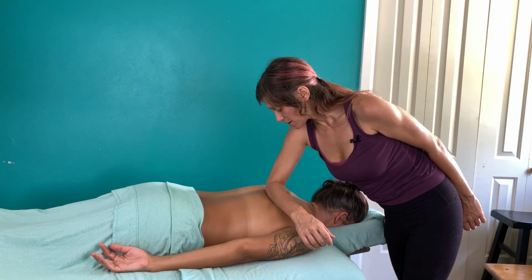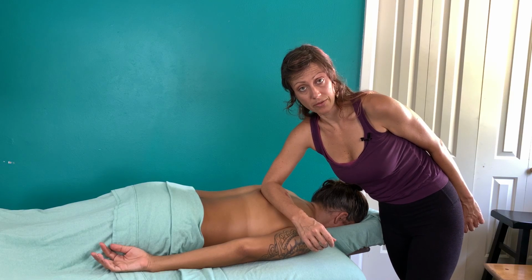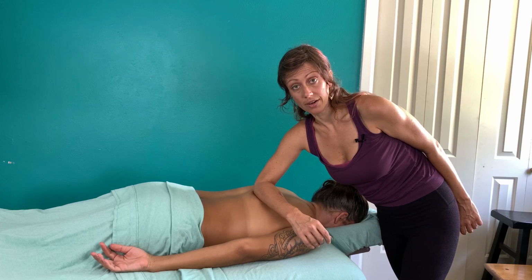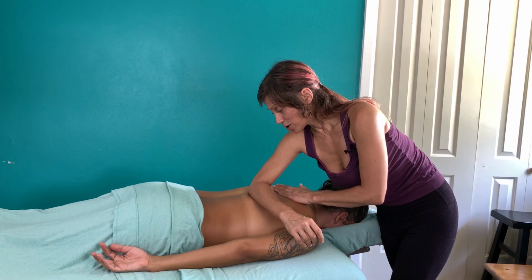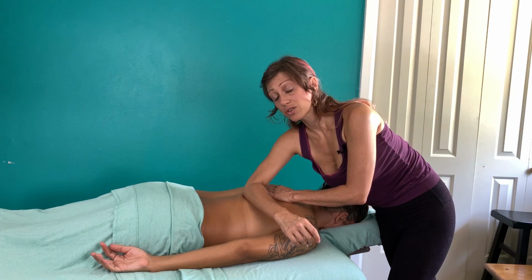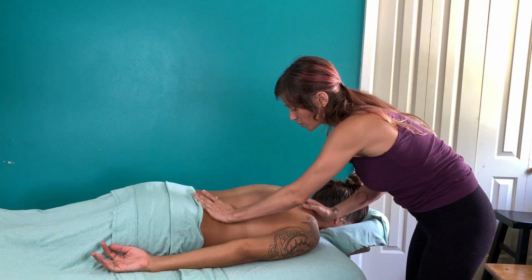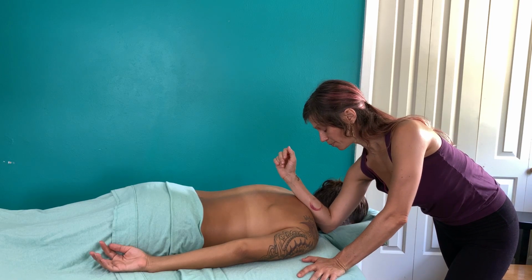Now, it's important when you're working with the forearm and the elbow that you be extremely mindful of your pressure, because you can get a very strong amount of leverage here. And again, we don't want to just plow our way into the body, but rather work slowly and intentionally. So you can do that pass with the forearm as many times as you like.